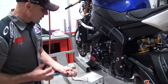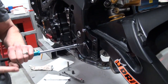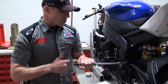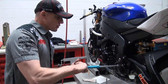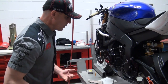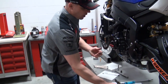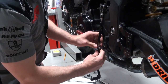Once I get it all installed and get them on the bike, I'm going to throw on my Super Tech gear, jump on the bike, and start to dial in things like my shifter and my brake lever. If the pegs feel good at that point, then I'll double check all my fasteners, make sure my work is clean, and go out and ride the bike and see how it works. You want to do that before you really commit to a long ride — you don't want to find out at your race, at your track day, or on your long street ride that the adjustments you've chosen are not going to work out for you.